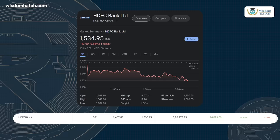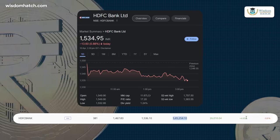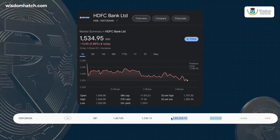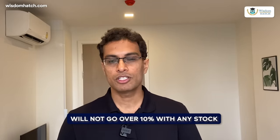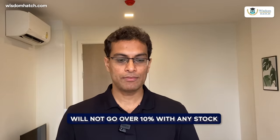Now, private banks have started to give a run up. So for example, jaise HDFC Bank pe, if I look at her whole portfolio size, it comes out to be roughly 5.8%. So main thodi si position badha sakta hu, maybe 1-1.5 lakh rupee I can add more. I will not go beyond 10% on any stock, kyonki kisi bhi stock ke saath kuch bhi ho sakta hai, kabhi bhi gir sakta hai, this that stuff. So HDFC Bank seems to be in momentum.